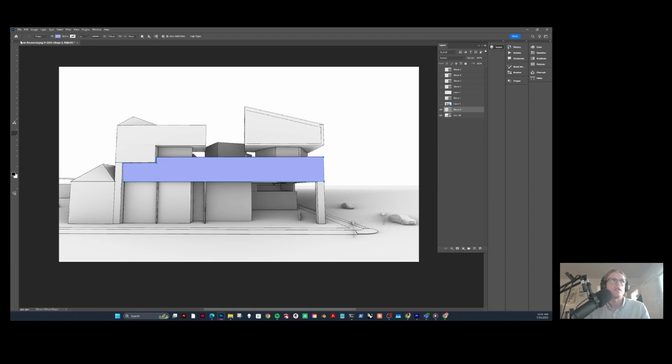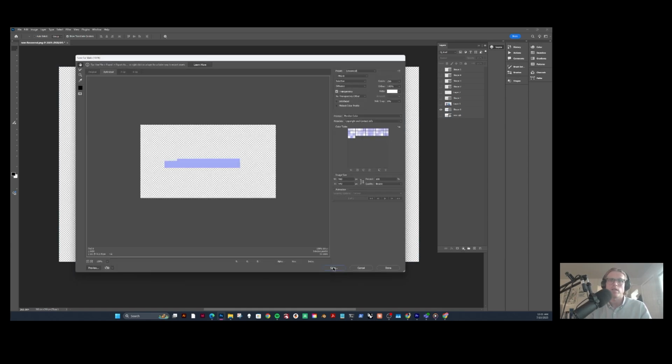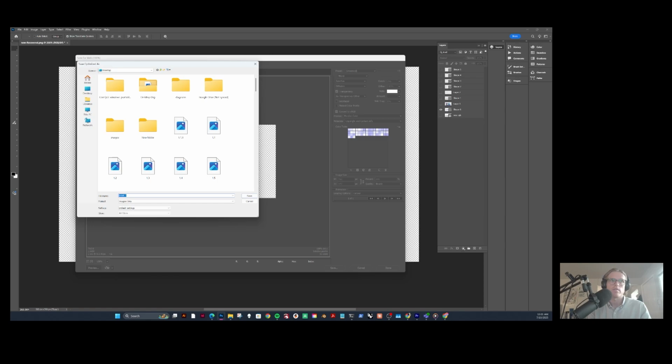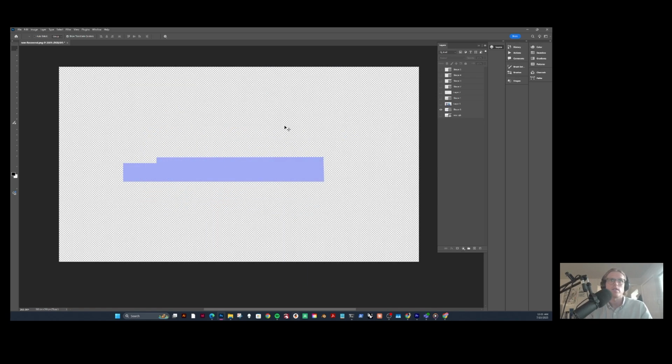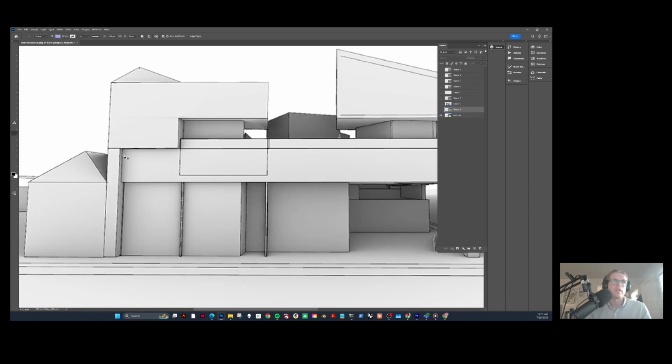Let's not include the columns this time, and we will save this image as a PNG with a transparent background, save mask 1. Let's fix that. Okay, and while I'm here, I will just segment out the other bits of the image too. So we've got that area covered. Now I want to do these columns.